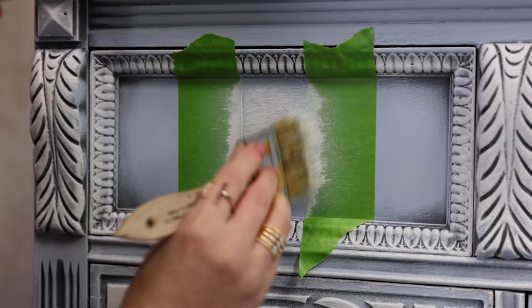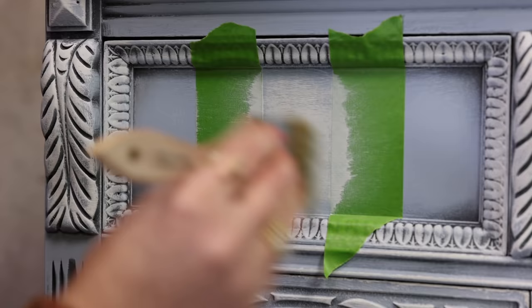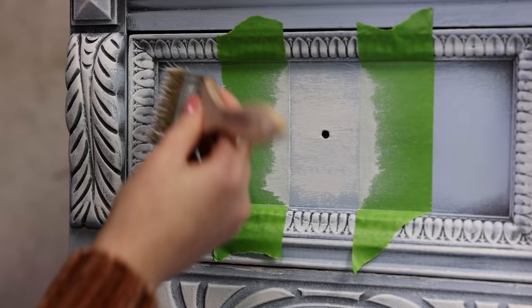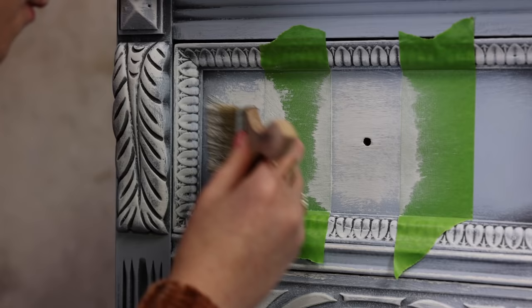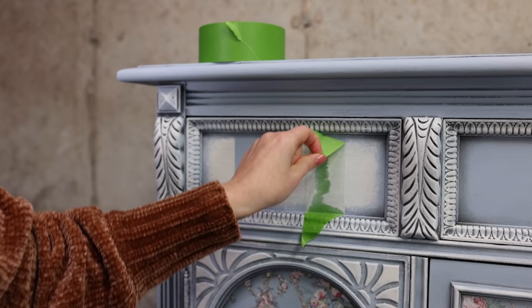I want the stripes to be faded. I don't want them to be full coverage. It's going to look better with this, I think. It's going to have more character. So now I'm going to move to this side. We need some more paint. And I'm going very carefully because I don't want to go too deep to the edges. Beautiful.